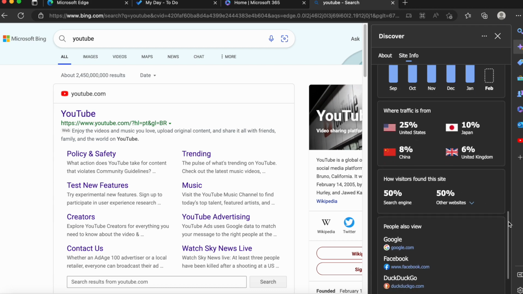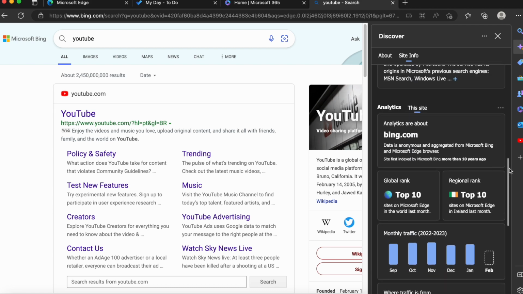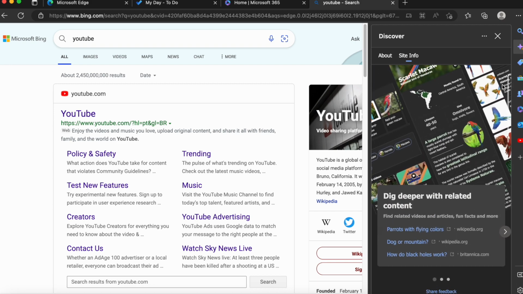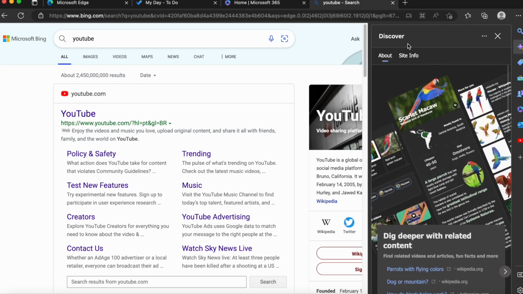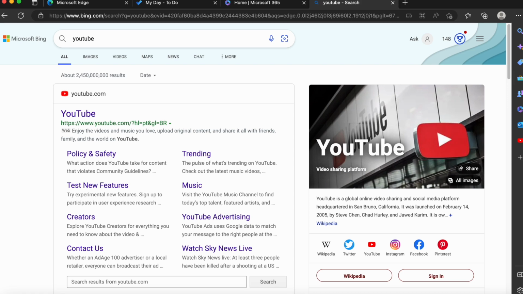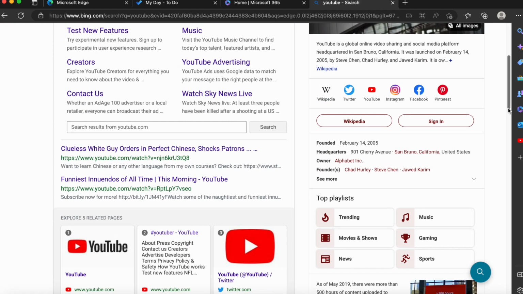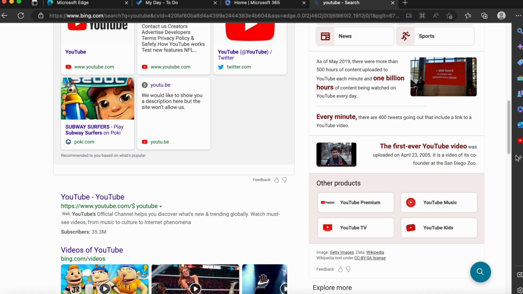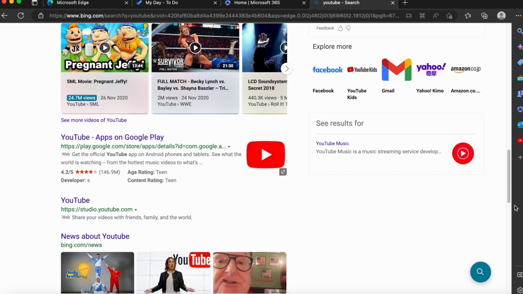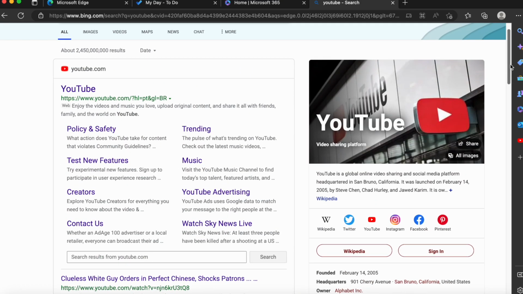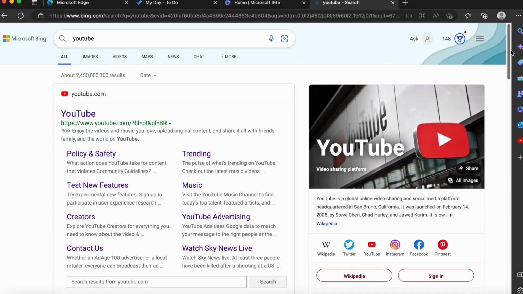Such in-depth insights about your website are provided by Edge. I think it is really cool to help you understand your Google Analytics, and so on. So overall, I think Microsoft has done a really great job in integrating these options inside Edge.